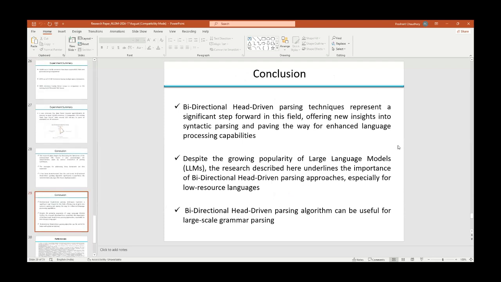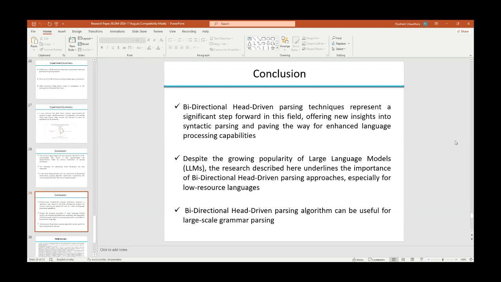And today we are using lots of LLMs and neural network models. We have also studied how this parser can benefit neural machine translation in the current scenario. For an LLM we require lots of data and lots of corpus, but in the case of our bidirectional parser we require only a limited dataset, and we need our language experts to create some grammar, and on the basis of this we can parse from source to target language.